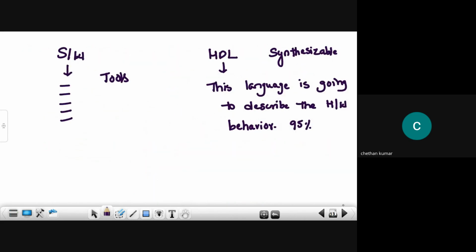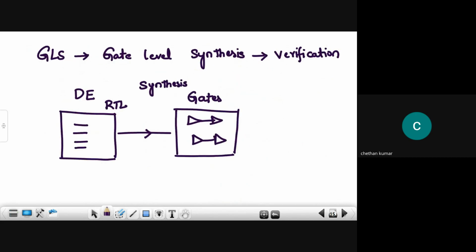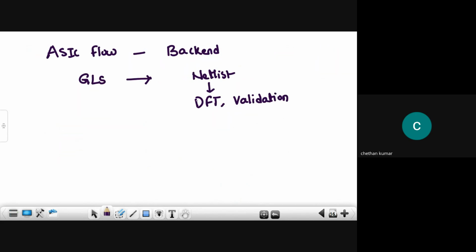The chip is going through different test patterns by the DFT teams. In order to test the IC for different scenarios, they are going to use ATPG, automatic test pattern generation.